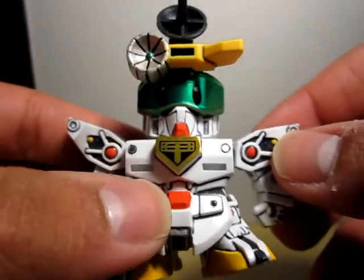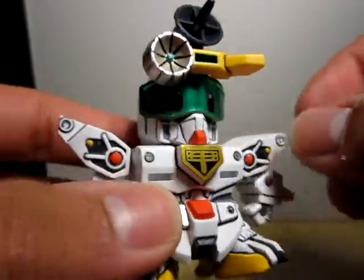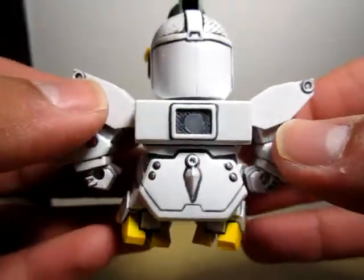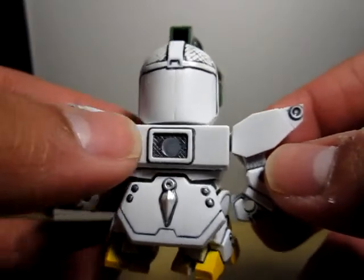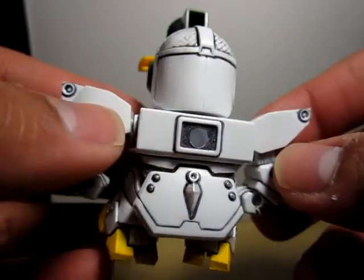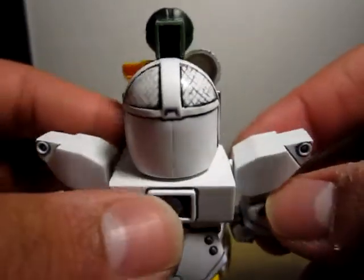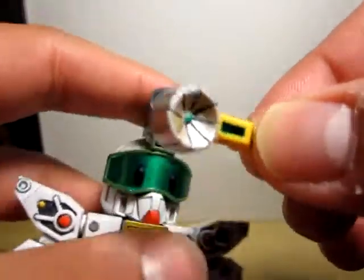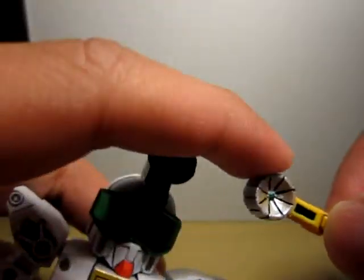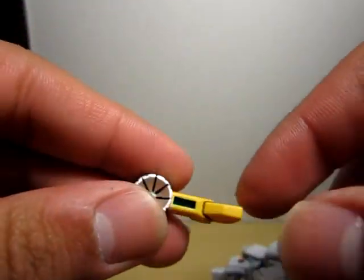For the most part, I just added the red and gunmetal on the vents down there. On the back, not so much, just a little bit more panel lining. And there's a kunai there, but I just painted it with platinum. Gunmetal on the rivets. I added platinum on this part here with the metallic green in the middle, and panel lined it.